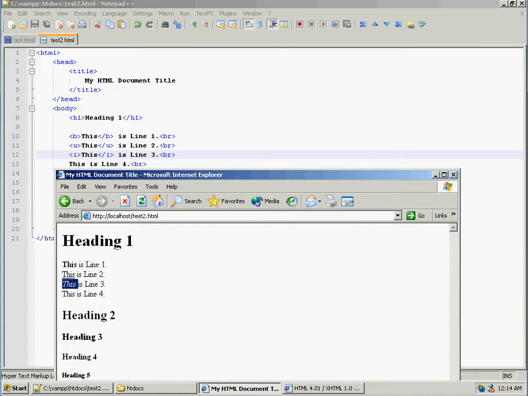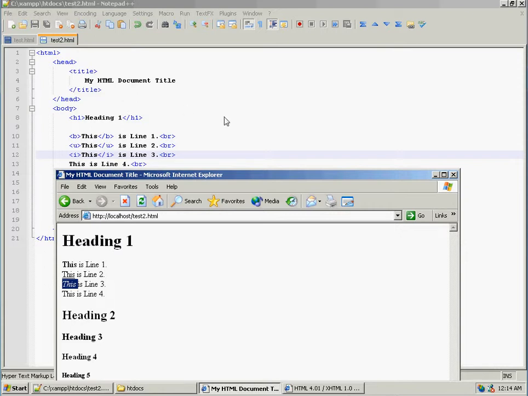So that's how you do some of the formatting of the text. Wherever you want to have bold font, you just surround it with the B tag and its closing tag. However much of a text you want to underline, you just put a U tag around it, and so forth and so on.